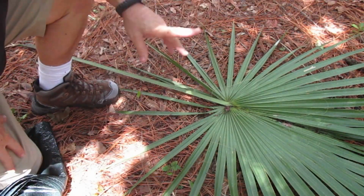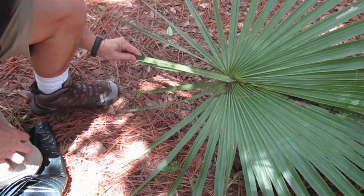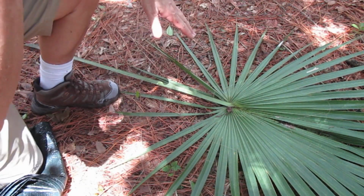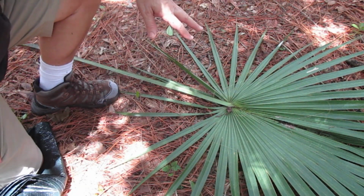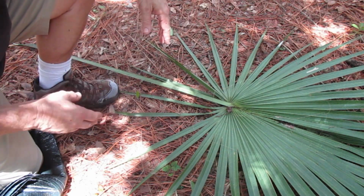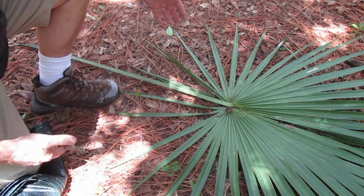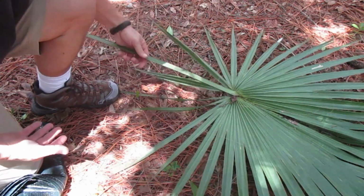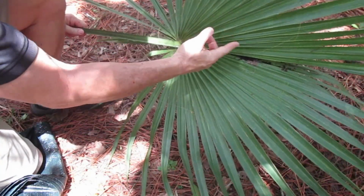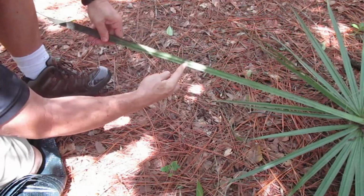Okay, number two favorite plant is a cabbage palm. And this is just one leaf that I cut off of a cabbage palm. Don't worry about cutting live leaves off of cabbage palms. There's literally an unlimited, infinite supply of cabbage palms, all right? If you take them off the bottom, you don't hurt the plant, you actually help it. You can use every bit of this cabbage palm. I'm gonna show you what to do with the leaves, but we're gonna concentrate on the trunk first.